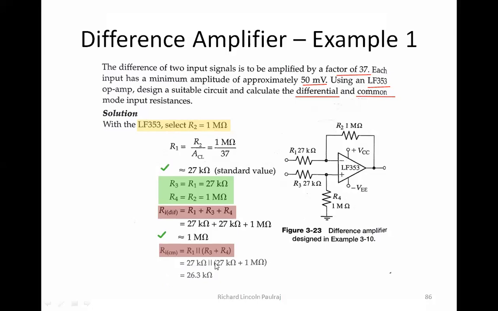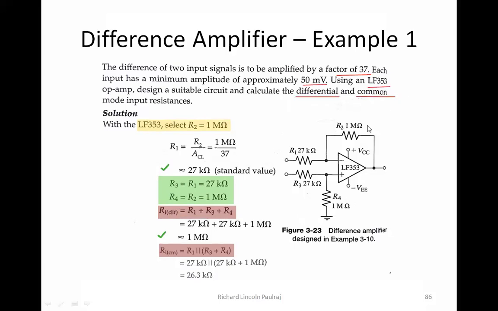First, you can add them both, right? And then you'll have a value here. And then to this value, you can put 27K in parallel. Yes, are we able to get it? Yes, sir. It is 26.29 or 26.29, yeah, 29 is fine. Yes, sir. Same. So we'll take it as 0.3.